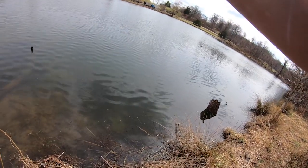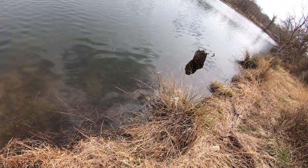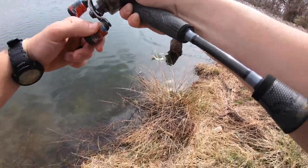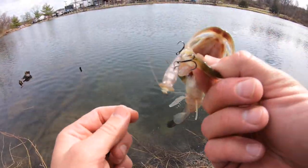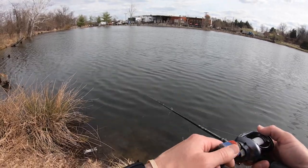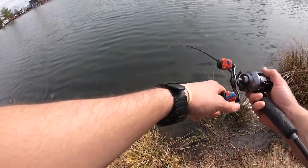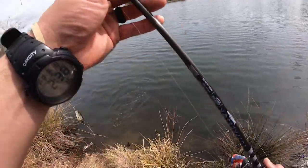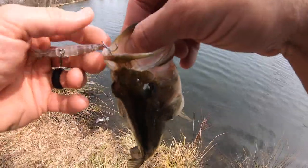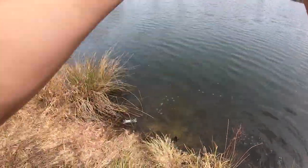Got one — bigger one, I think. I have the drag set on this thing so I have no idea how big it is. He's a little guy — let me play with him a little bit more. He freaking choked it. Little jerkbait guys, matching the hatch. Every cast that has been productive has been right next to the shore. Got one — he swallowed that one too. BFS gear. There's another one in there too. One mouthed it and then that one just came out of nowhere and trucked it — he was competing.